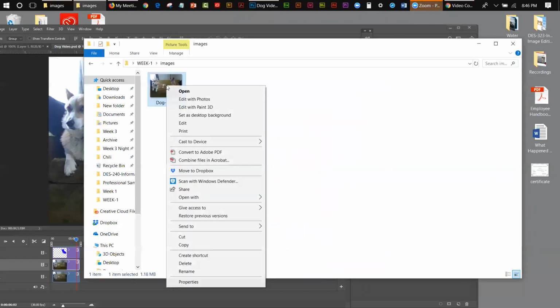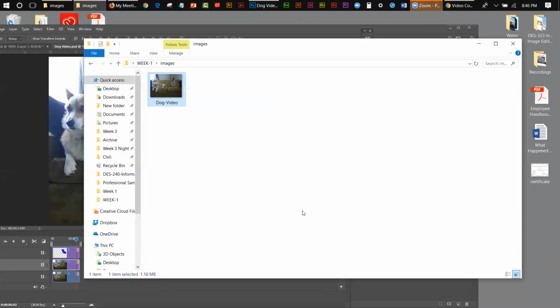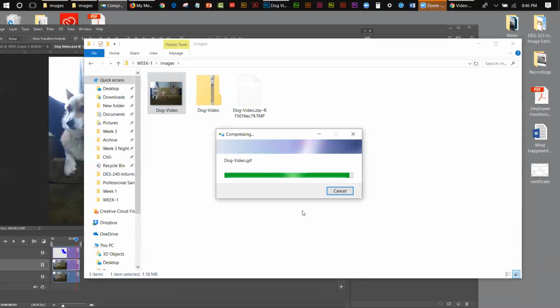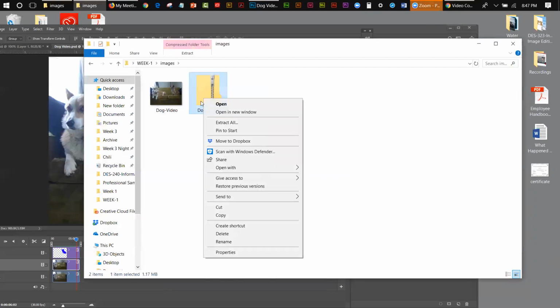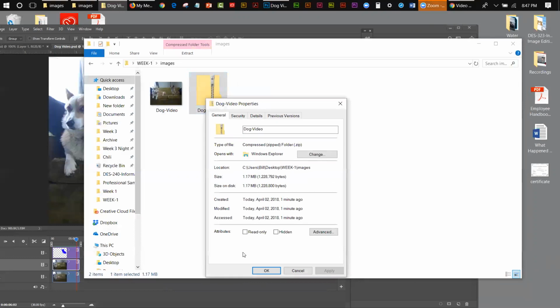Now, what I'm going to do is come in here and go send to compressed zip folder, and I'm going to zip the thing. I don't know whether that compresses it enough. Let's see how much it really compresses it. Yeah, it's only knocked it down a little bit, 1.17 megabytes.